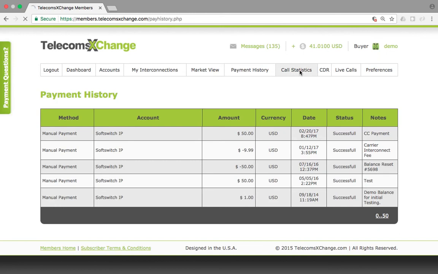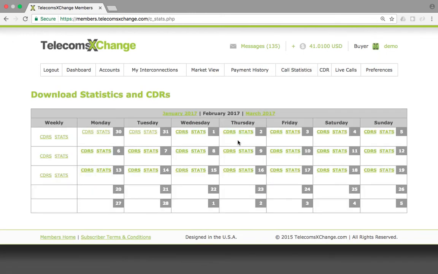After that, we're going to talk about the call statistics section, which shows you your CDRs and your statistics for each day. You can download them from the web interface directly to your computer and just open them up with Excel and do whatever you want with them.